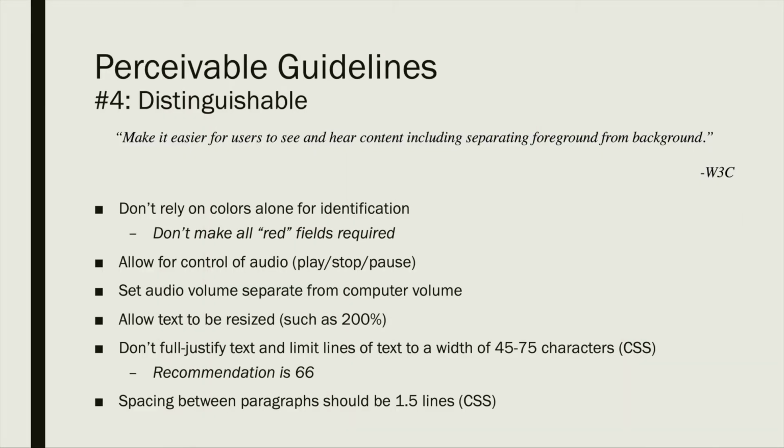The last one for Perceivable is making things distinguishable. The W3C guideline is to make it easier for users to see and hear content, including separating foreground from background. Don't rely on colors alone for identification. For example, if you have a field and you say all the red fields are required, well, if someone can't see the color red, then they don't know what is required versus what isn't. So that is not a good concept to have.